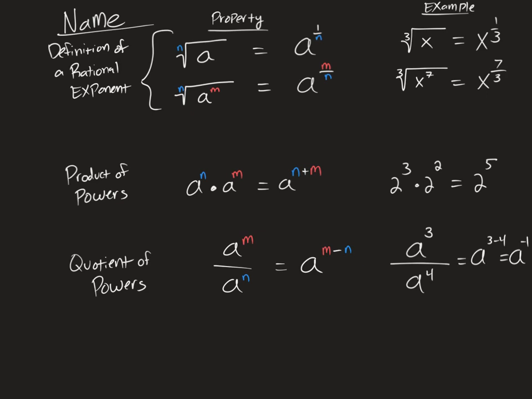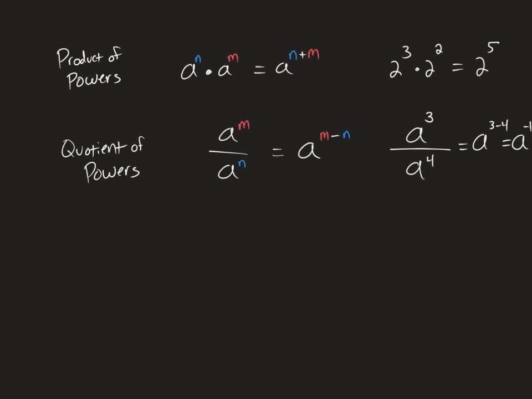It doesn't mean that it's negative. It really means that if I had 3 a's up here, they'd cancel out mostly. We'll talk about it in a moment as we get to it. So the next one is a power to a power, and I'm sure you've seen this one before. What it says is a to the m to the power of n is a to the m times n. Those exponents can multiply.